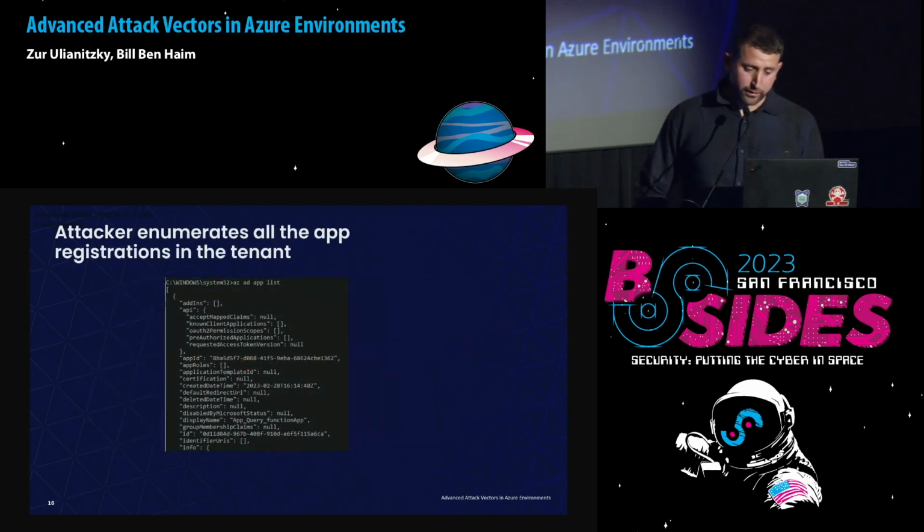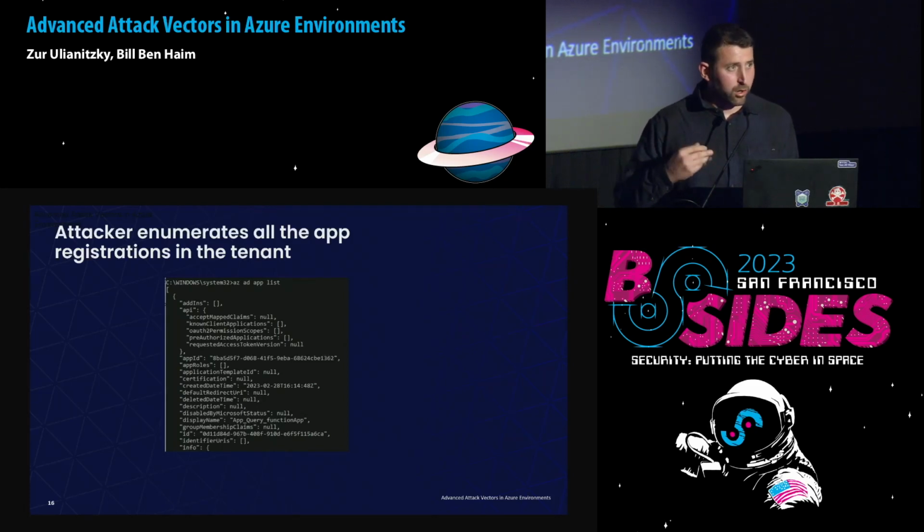Perfect. So the attacker received or bought, doesn't really matter, a user. And then he starts to do his reconnaissance in the environment. Most of the things we will show in this lecture will use the az tool provided by Microsoft or some random REST requests that you will see later on. So the attacker actually starts by using the az ad app list command. This command lists all the different applications that have been created within the tenant.